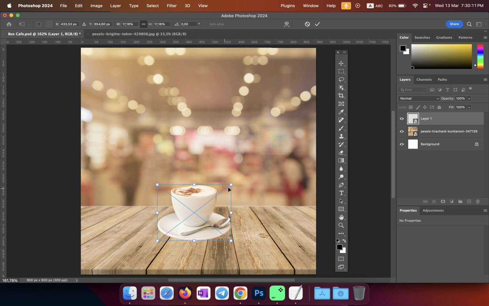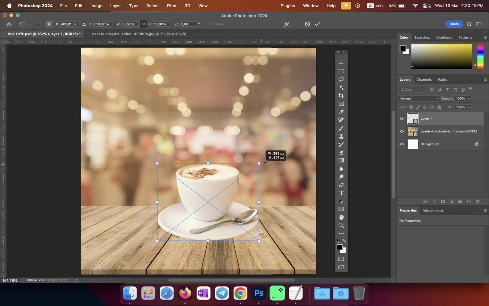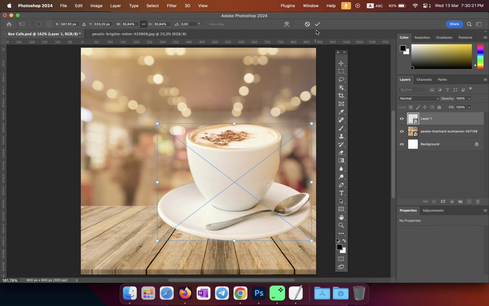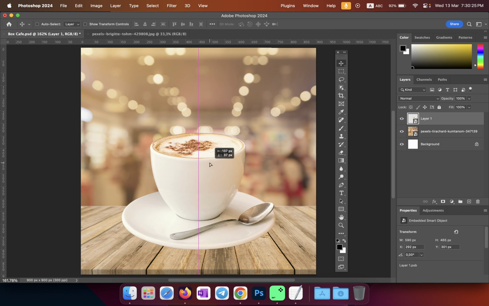And if you go a little bit smaller and you tick it, right, and you press Command T or Control T and you resize it to be bigger again, you see the quality of the picture is still clear, right? Still clear. Now you get what I want to say, right?